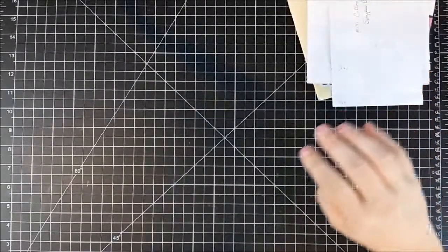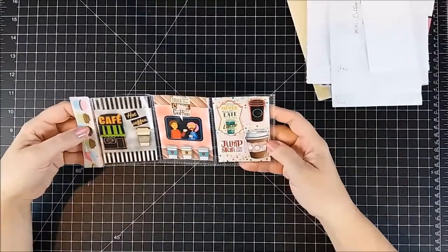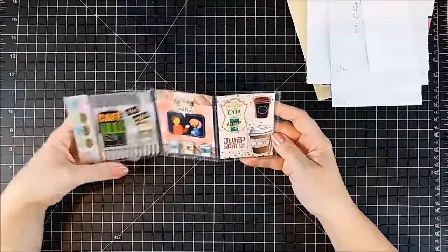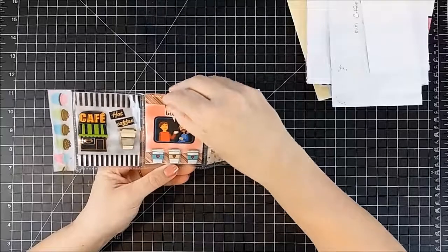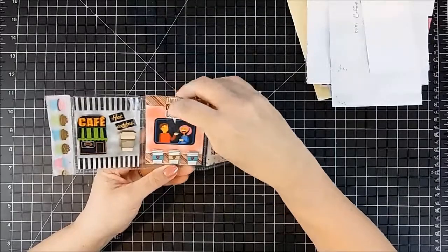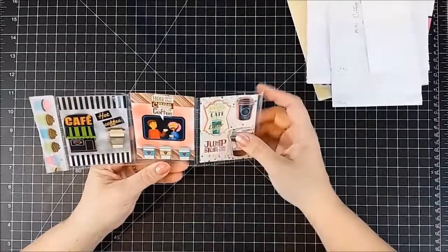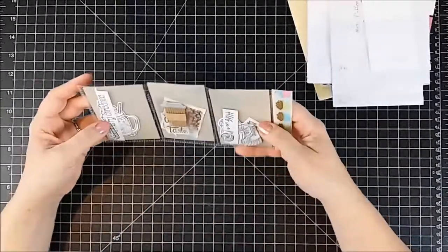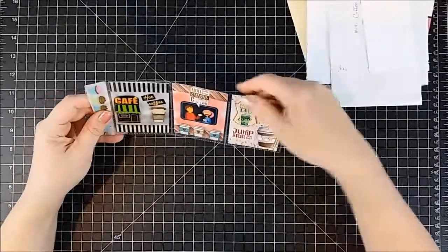The next item is also from Mary M. What she's done for me this time, also with Swappers Corner, is a mini pocket letter, and this one is in a coffee theme. That is too cute. She's got this little coffee shop in the middle where she's chatting with someone. Oh, there's some tape there blocking it. This says, "You are the cream in my coffee," with some little coffee cups there. And of course she gave me some die cuts and all to go with it. So thank you so much for that, Mary. That is just super cute.